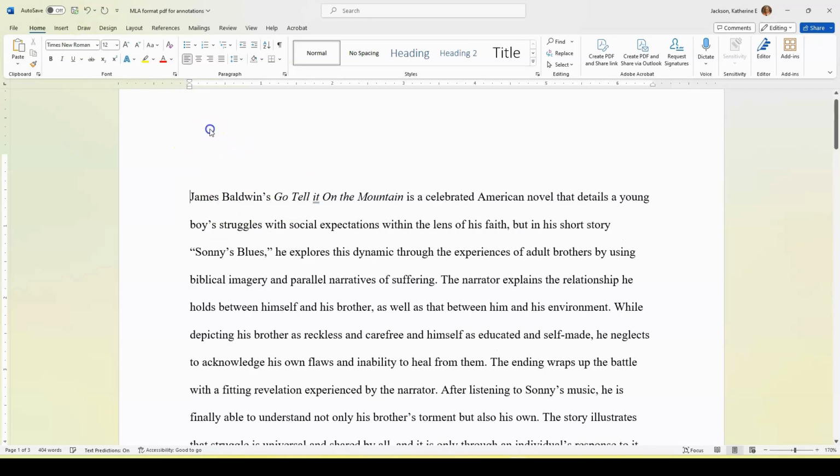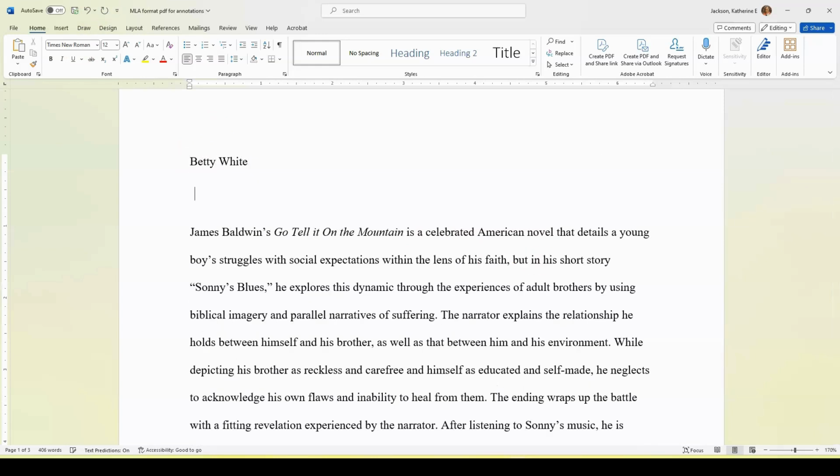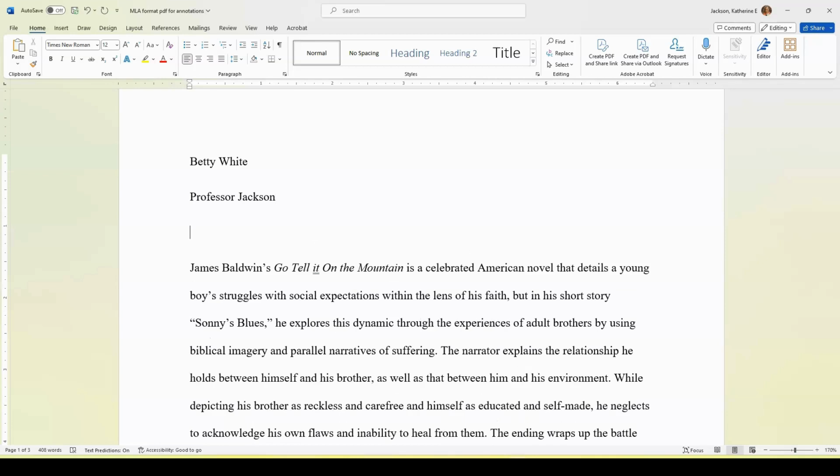Now, once you have the whole document formatted in double spacing beginning to end, then I recommend you go in and add your assignment information at the top. This will start with your name. So let's say Betty White, RIP, wrote this. Then it will have the instructor name. You should use their professional titles. So Professor is usually a safe bet, or Doctor, as well as their last name. And then you would use the course name. This is English 1302 with your section number, which is listed in your Blackboard course code. Let's say this person was 600.